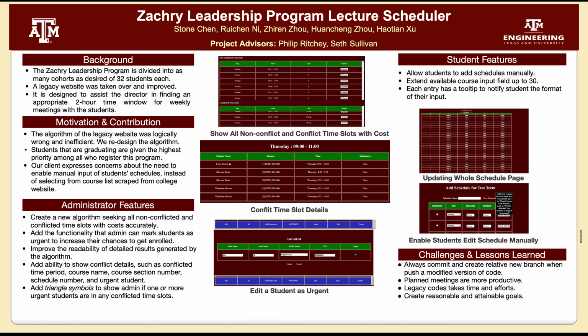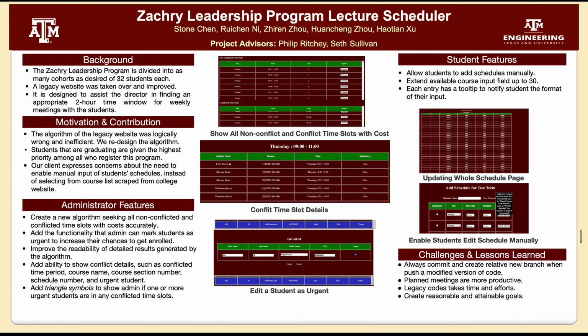The first schedule added is the most preferred one, and the last the least preferred. Each schedule has different costs according to the order they are entered. Therefore, the time slot that conflicts with the first schedule is the one that the algorithm will try to avoid the most. Other than that, the algorithm will also give the highest priority to students who are graduating or urgent students, since if they are not able to be enrolled in this course, their graduation date will be postponed.